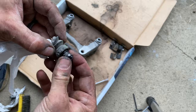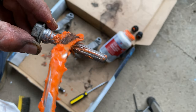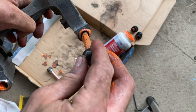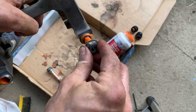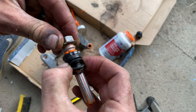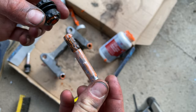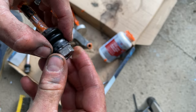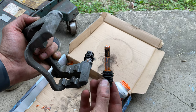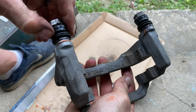Clean the rubber boot with a rolled-up paper towel through the boot, turning in a rolling motion. Apply fresh, rubber-safe, silicone-based brake lubricant to the rubber boot, both slide pins, and the caliper slide receivers. Place the caliper slide pins in the receivers with a twisting motion to spread lubricant and confirm that an excessive amount has not been applied. Return the rubber boot to the caliper slide pin with a twisting and pushing motion. Make sure the lip of the boot is properly seated on the lip of the slide pin near the 17mm head. Return the caliper slide pins into the receiver and make sure the rubber boot is affixed to the lip on the caliper mounting bracket. Push on the slide pins to make sure they have bounce and return.